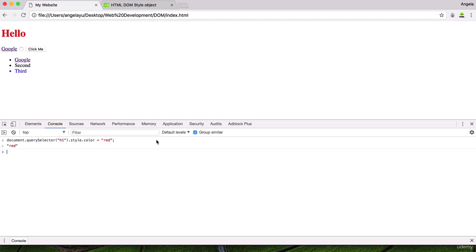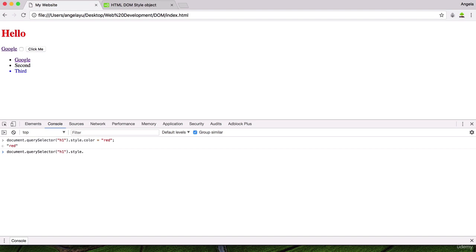color. Now, every single CSS property can be changed in this way using JavaScript, but the property names might look a little bit different. As we said earlier on, JavaScript naming conventions tend to be camel-cased. So for example, query selector, where the first word is lowercase and the second word begins with an uppercase letter, this is camel casing. And this is standard for naming methods and properties in JavaScript. So that means that when you're trying to change the CSS styles, you'll find that the property names don't look quite the same as what you see in CSS.